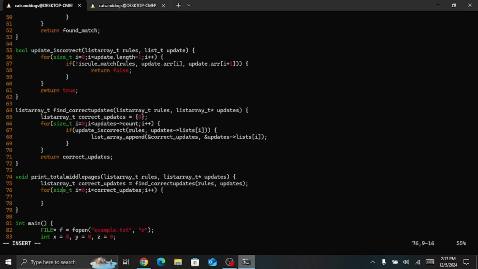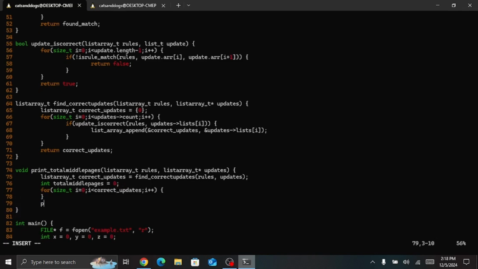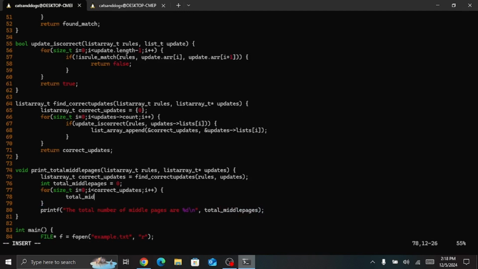And then, guys, we're gonna have an integer. Let's call it total middle pages. Set that to 0. And at the end, we're gonna say printf the total number of middle pages, or mod D, new line, total middle pages, total middle pages plus equal.